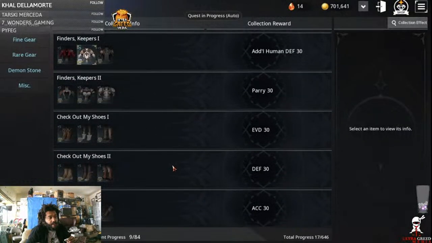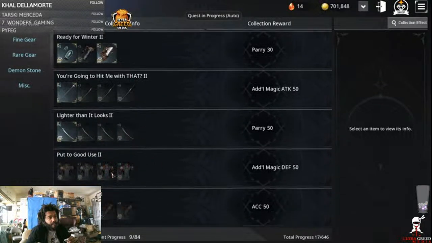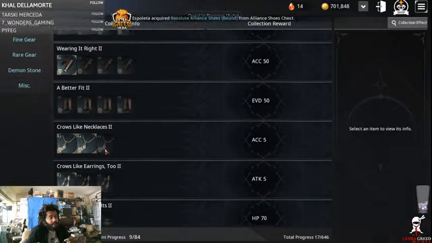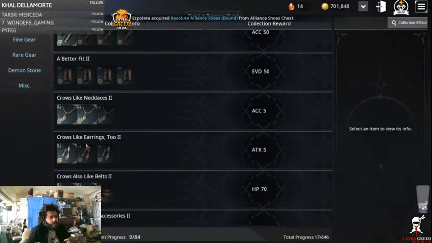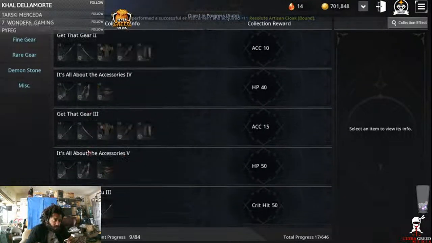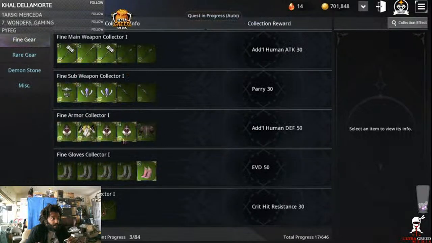One here, two here. That's 5 enhanced scrolls, though, you know. We're looking like we're going to complete more stuff. Look at this. We're going to complete. Oof. Oof. Oof. Close. We'll see how that works out. Time will tell on the balance. Let's take a look at the fine gear.